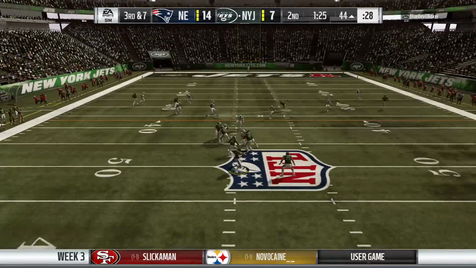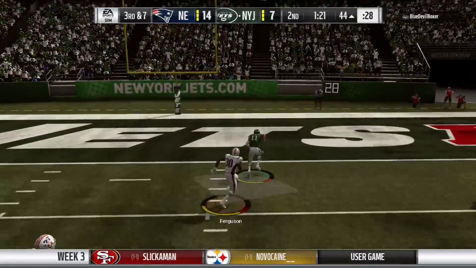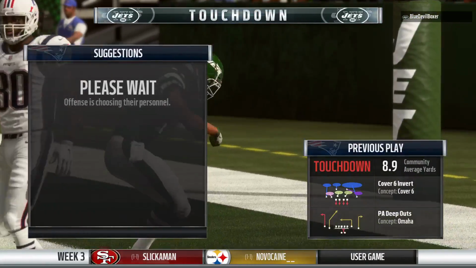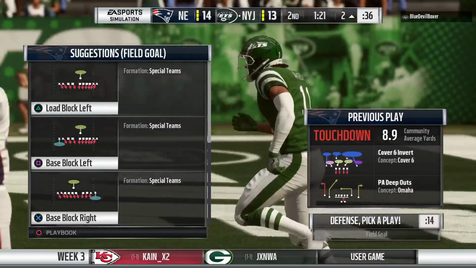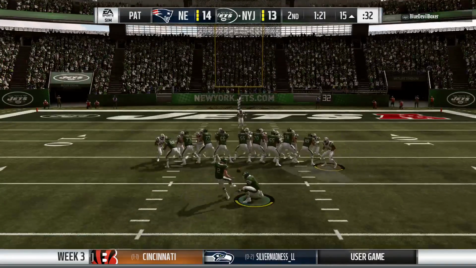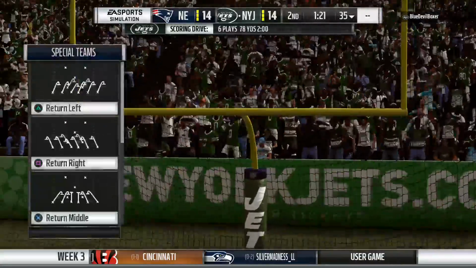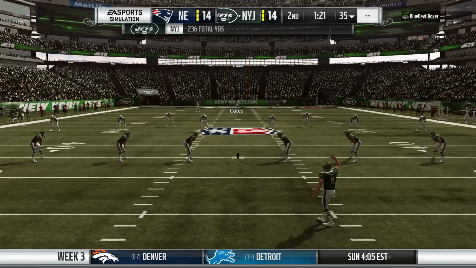A play fake, and it's Darnold trying to lay one up deep. And this is caught inside the 5. And all the way in. Touchdown, New York. Robbie Anderson with his second touchdown here in this first half. And the Jets are an extra point away from tying this thing up. Myers connects on the PAT. And that is going to tie our game as we approach halftime.